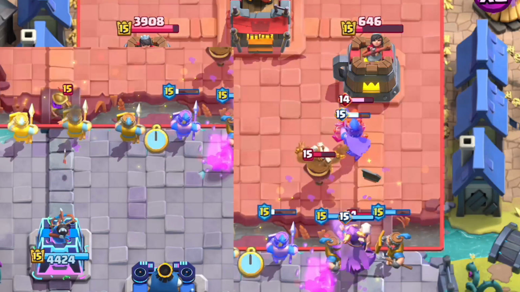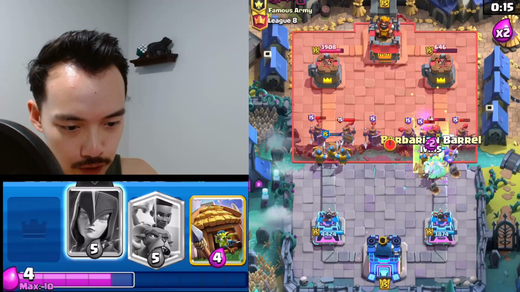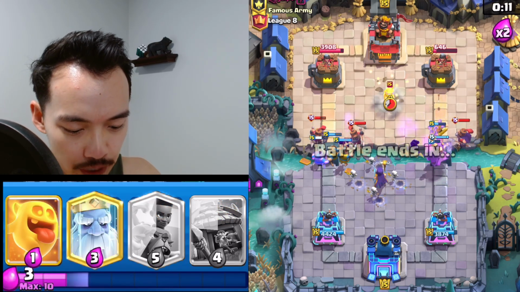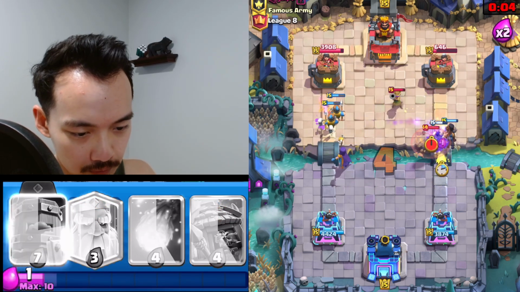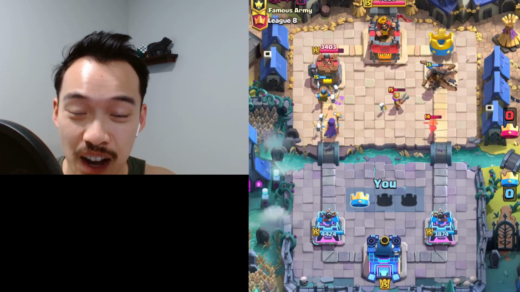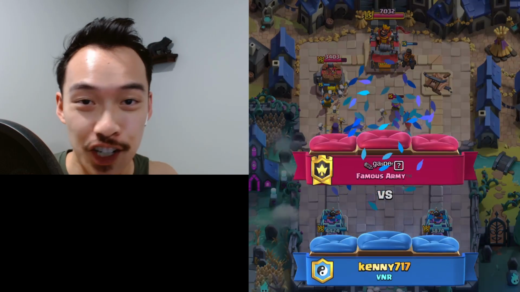Let's go with our recruits here, playing a little bit of a bridge match. Let's go Barb Barrel. We'll go with our Witch here. Look at our Evil Witch, giving us so much value here. That is wild, wild stuff. I'm going to go with the Heal Spirit. Hopefully keep our Mother Witch alive. We don't, but we keep our Ram Rider alive, allowing it to slide on through to take out that right side Princess Tower. Good game, well played.